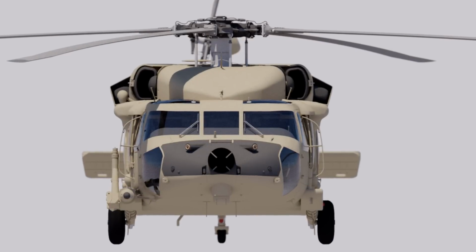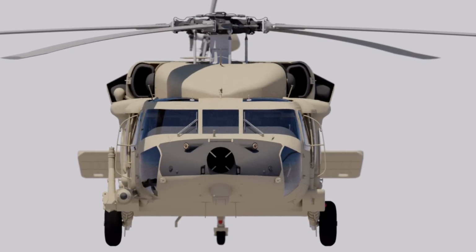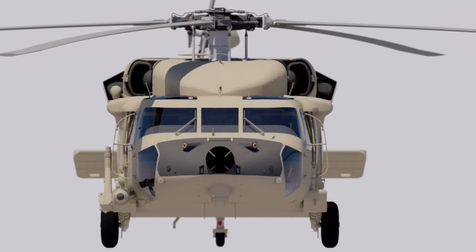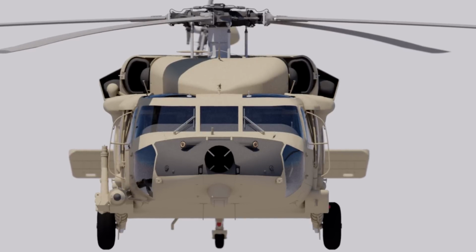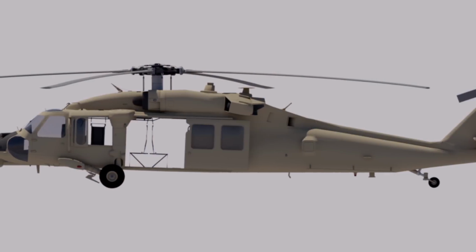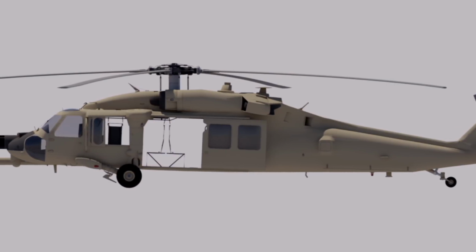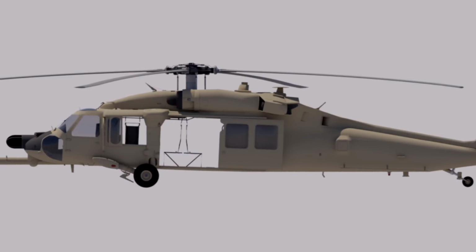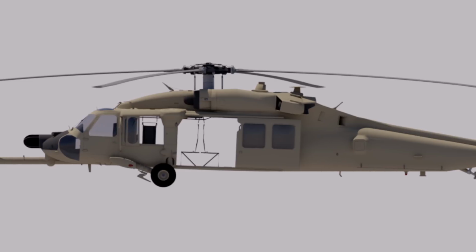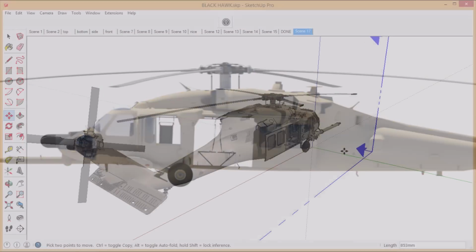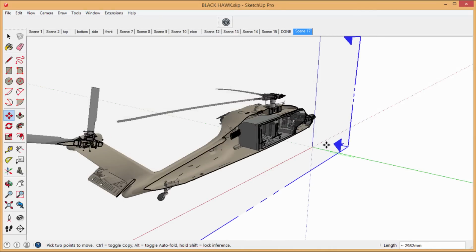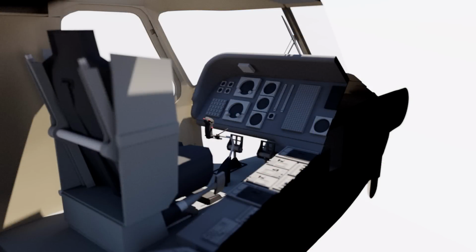For instance, you don't have to use any special materials. You can use whatever materials you have. It understands transparencies for windows and water and things like that. You can also display section cuts within Visualizer. The section cuts that you have in SketchUp can be displayed through the Visualizer render.